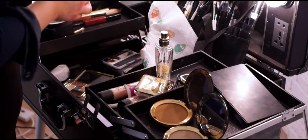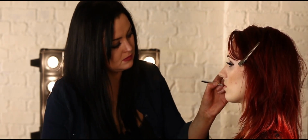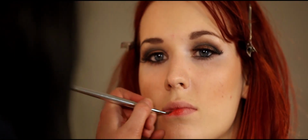Just putting the lipstick on. I'm not going to do a red liner. I'm just going to do it on very gently. I'm going to do it a little bit imperfect. Again, with sort of two colours mixed in.